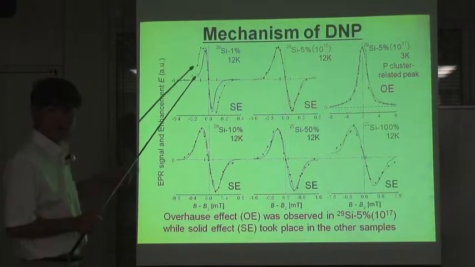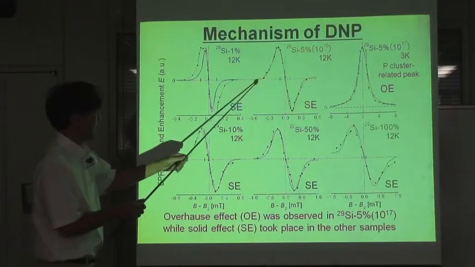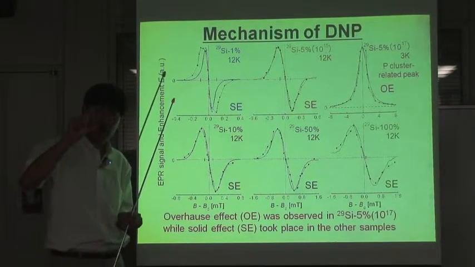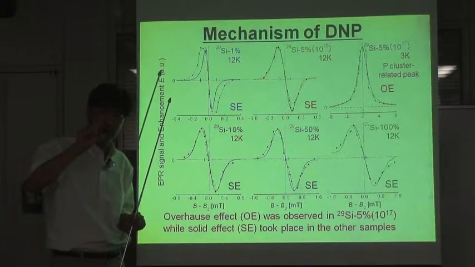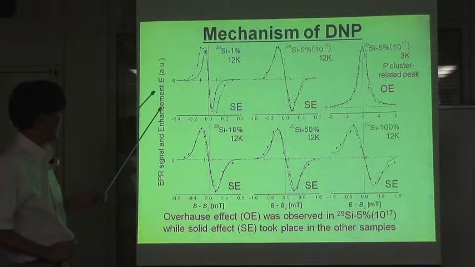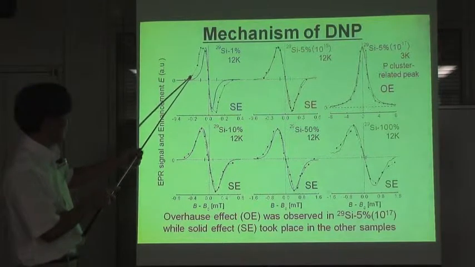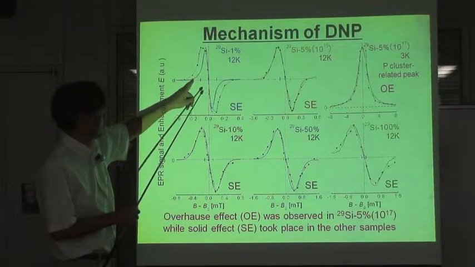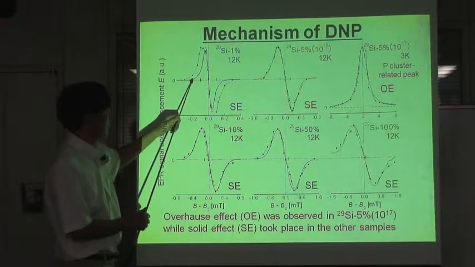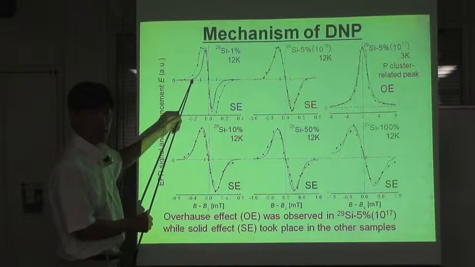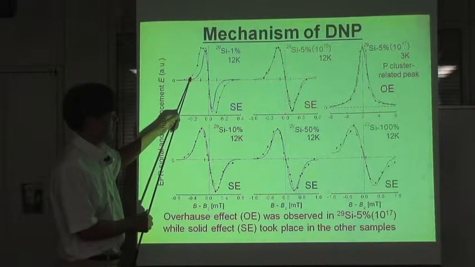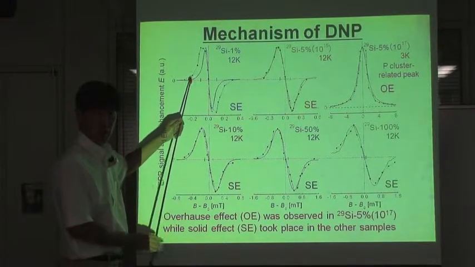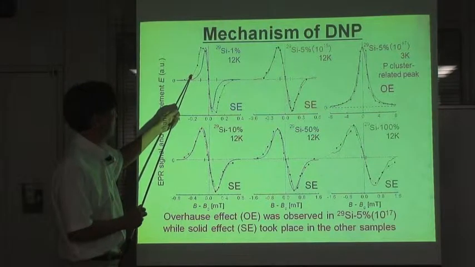Now, in each plot, the circles are the results of NMR, 29 silicon NMR intensity. So this particular point means Hiroshi put the sample into the EPR machine and set the EPR machine at this particular magnetic field, waited for certain hours, and then took the sample out, measured NMR, and found that the NMR intensity is this.